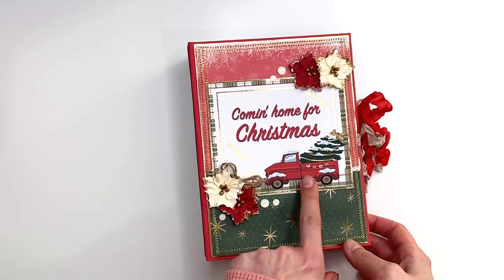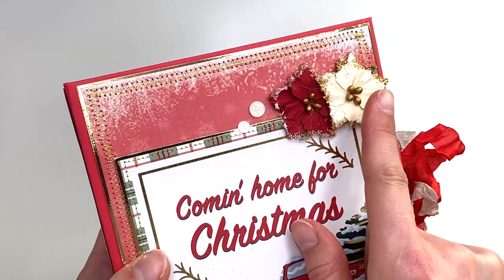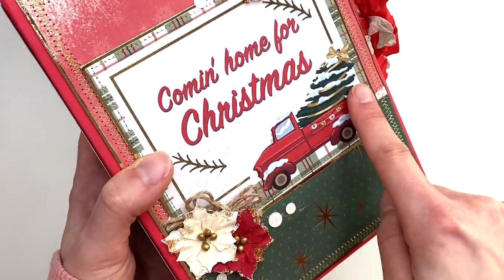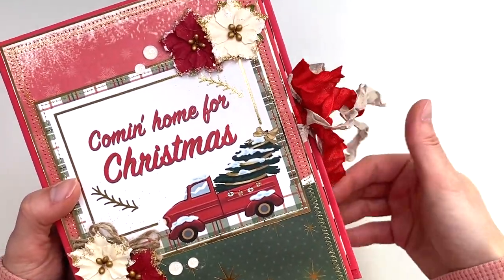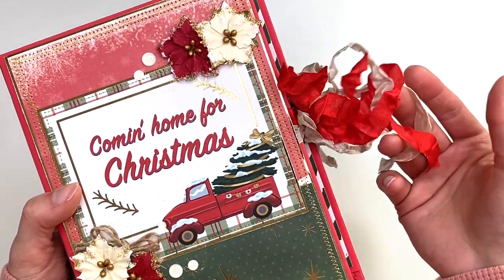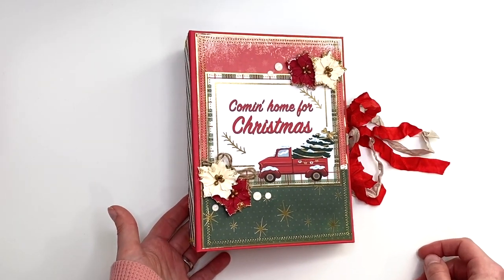This cut apart on the front here says 'Coming Home for Christmas' — I believe this was in the collection. These flowers are from Hobby Lobby, which I will also link down below. I love these. Then I've got some white glittery enamel dots, zigzag stitching on the outside, and regular stitching around the cut apart. I've even got a double seam binding closure — that's the first time I did a double. I saw Tiffany from Let's Get Scrappy Do It and was like, let me try that. The seam binding I get from my Scrap Cabin shop — she always has so many different color options for all the different occasions and seasons.